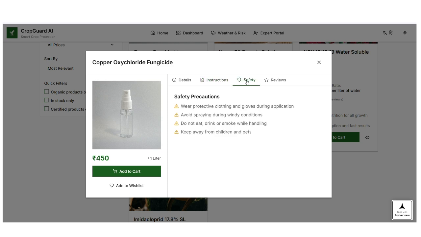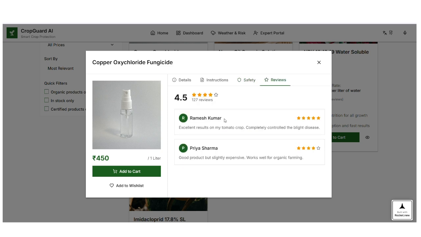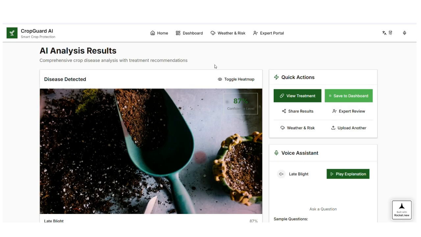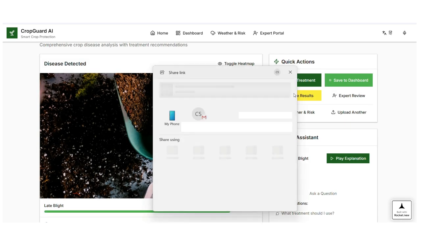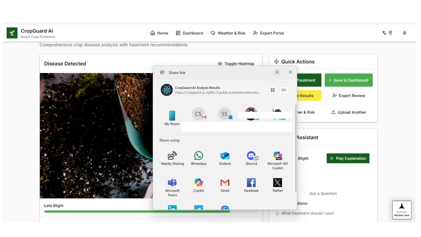We have the safety measures and safety regulations that we need to follow, like do not eat or drink this, and keep this away from children and pets, and we get real trusted reviews of this as well. The analysis result can be sent completely as it is through mediums like WhatsApp, email, or similar places. As you can see, we get the complete send link and we can send it through WhatsApp, through your mobile phone, and everywhere.